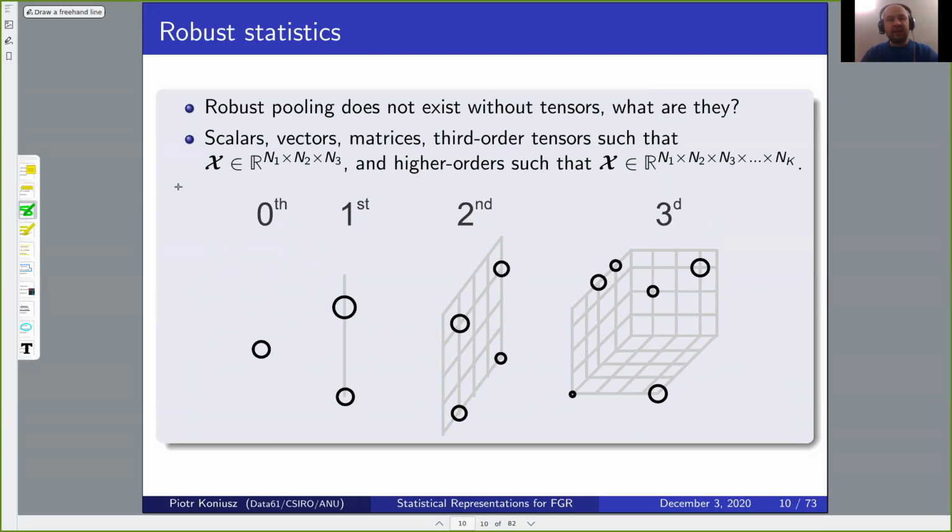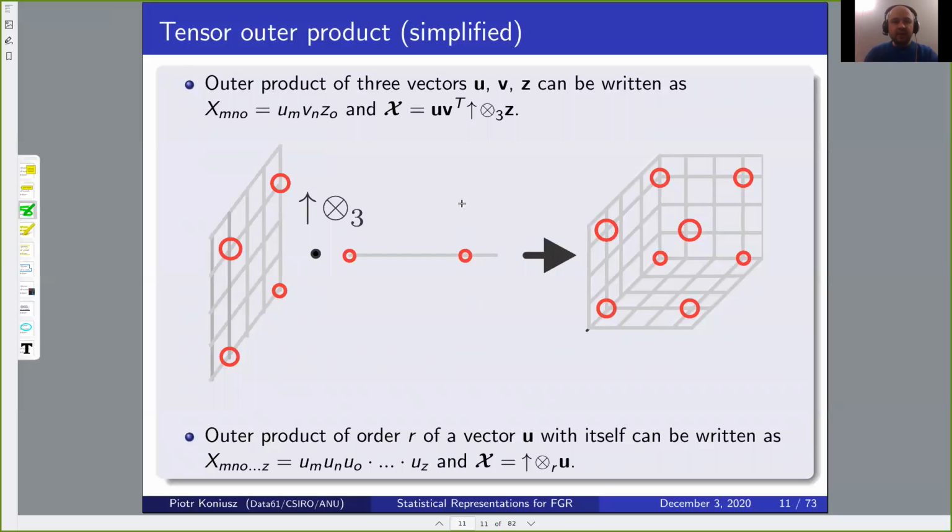But now I wanted to talk a little bit about capturing statistics, because capturing robust statistics is not only about capturing the mean of some feature vectors, but potentially capturing second-order statistics in the form of matrices or higher-order statistics captured by tensors. So just to give you an idea, capturing third-order statistics can be performed by computing the outer product of a vector with itself, vectorizing it, and then computing the outer product with the same vector again.